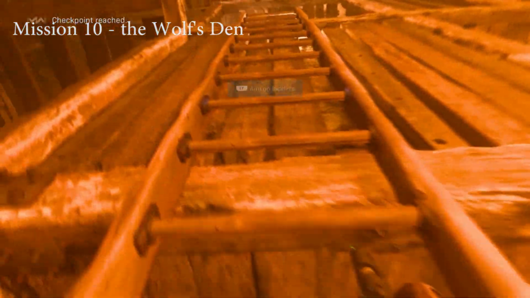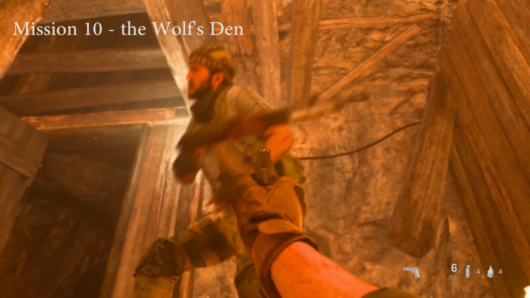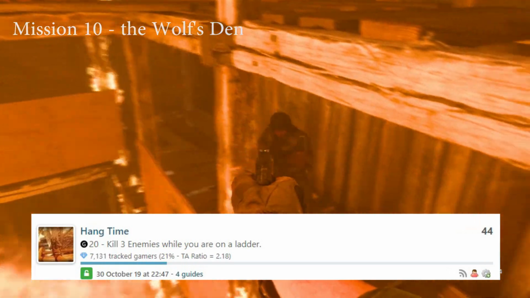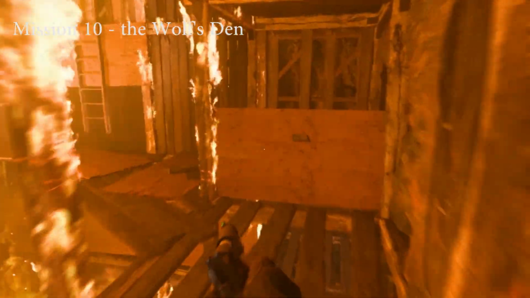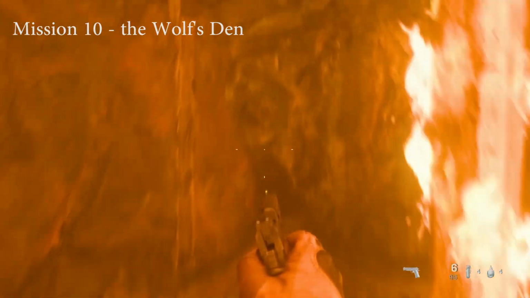Mission 10, The Wolf's Den, has another 2 achievements for us to go for. The first one is the Hang Time achievement, which you get for killing 3 enemies whilst you're on a ladder. So once you reach the burning part of the underground area, there'll be a couple of ladders you can climb up. Make sure you have your pistol at hand still and turn around and shoot either the enemy at the top of the ladder or there'll be another enemy around you can take out. You just need 3 of them taken out and you'll get your achievement popped.